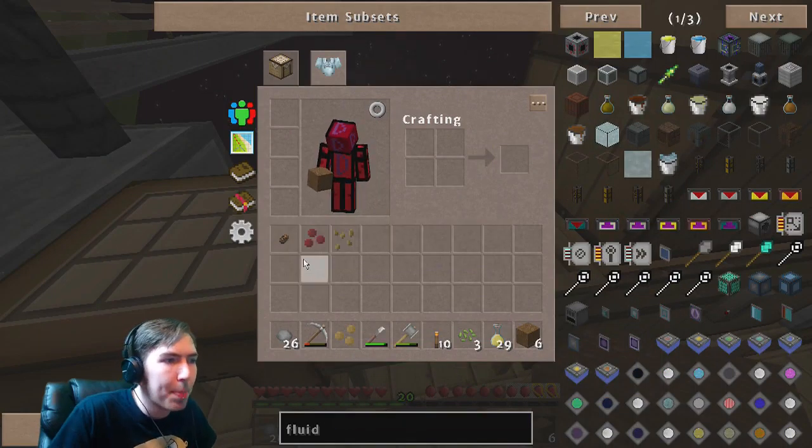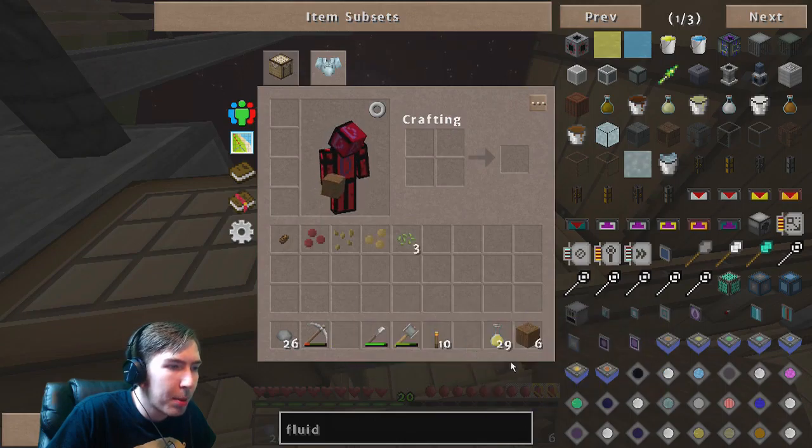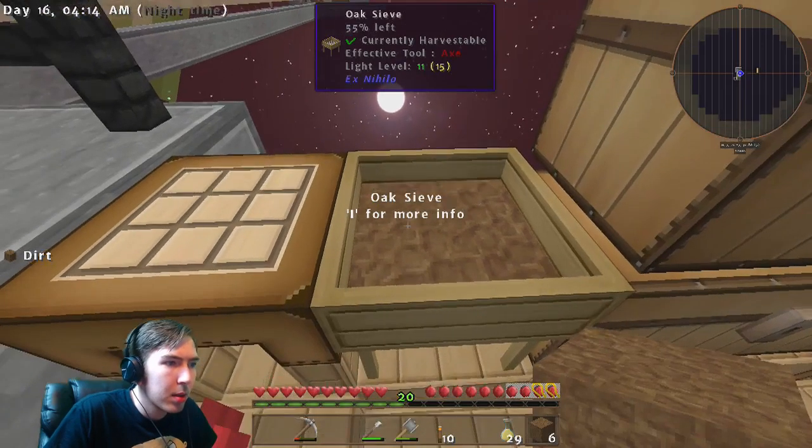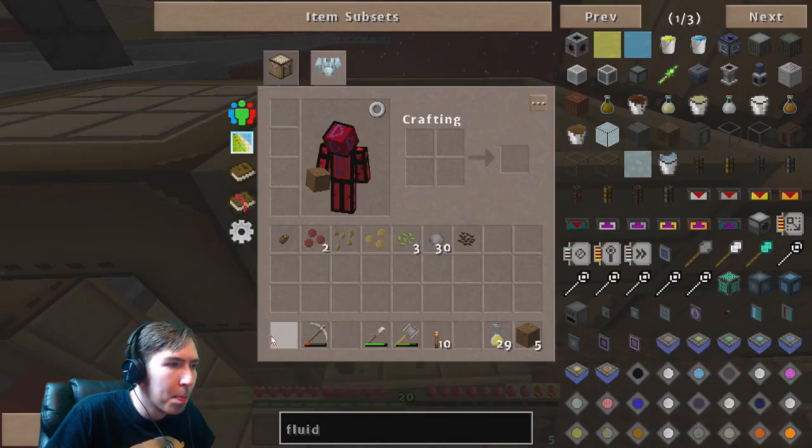Yeah, we got a rubber tree sapling. I'm actually happy with that. Grass seeds, potato seeds, yes, got some grass seeds, I'm happy with that. So let's see what else we get. We got some of the things that I actually wanted. What's that? Melon seeds.